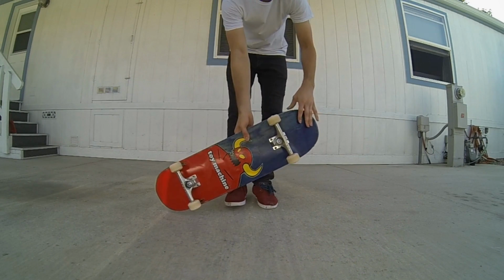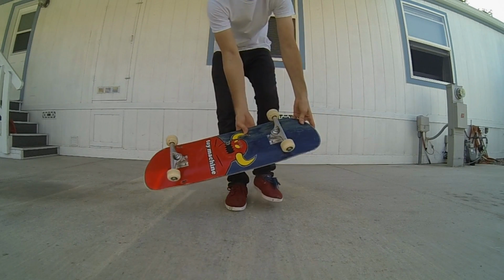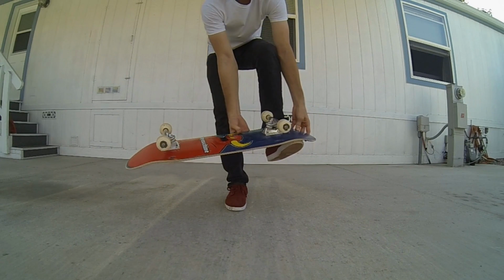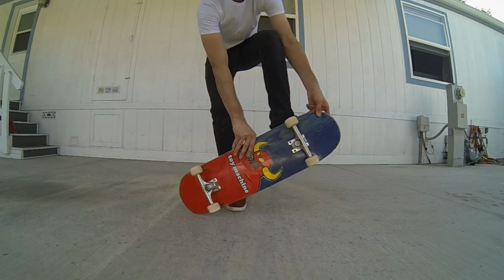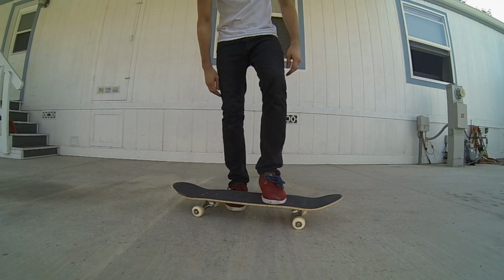Also, keep in mind that most of the time when you do this trick, the board's not going to flip over entirely onto your foot so it's completely upside down. It may just turn 90 degrees more or less and then flip over from there, but it really doesn't matter.